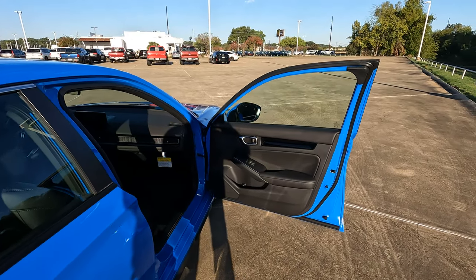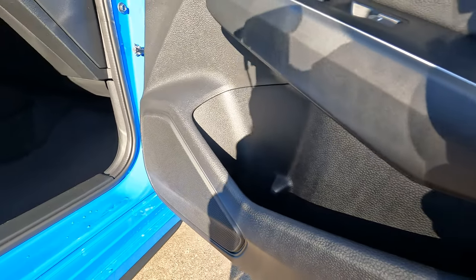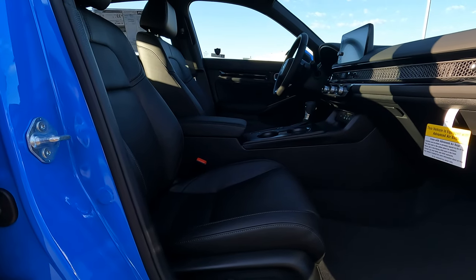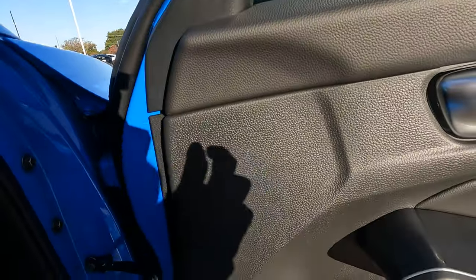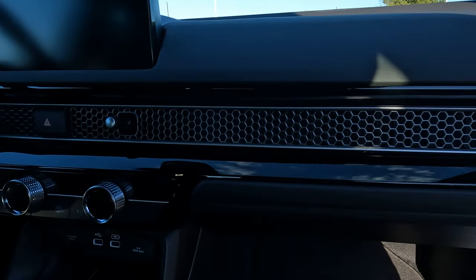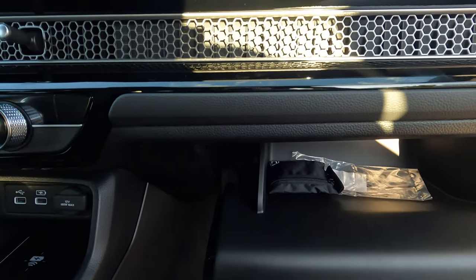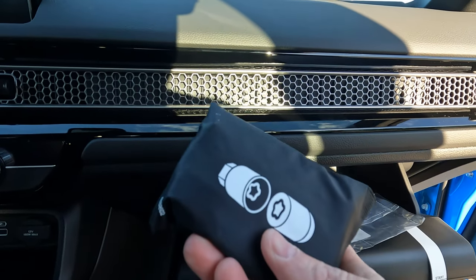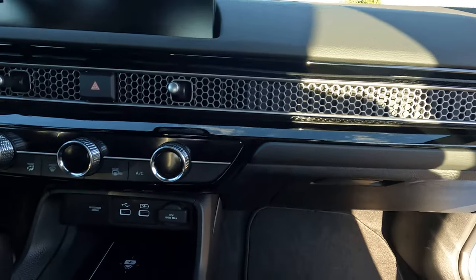Here is the passenger-side front door. The biggest door bins and armrests are found on the front doors — definitely more space here. With this being the Sport Touring trim level, you get power seats for both the driver and passenger. It's in the thirties today here in Northwest Louisiana, so I'm taking advantage of the heated seats. The glove box has plenty of space, and inside you'll find the wheel lock key — there's one wheel lock on each wheel, and you'll need it if you ever change that spare tire.